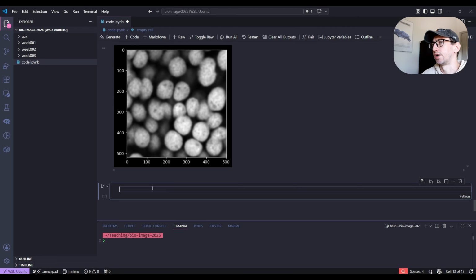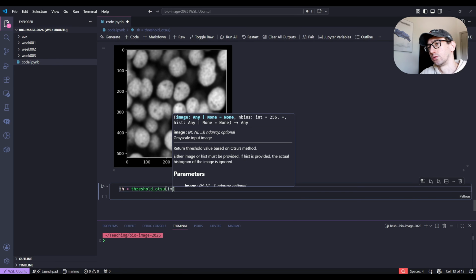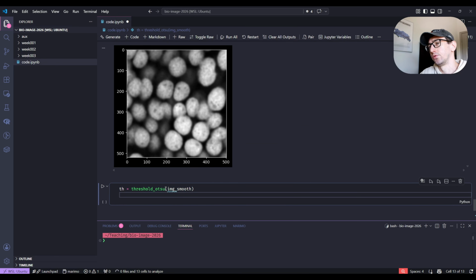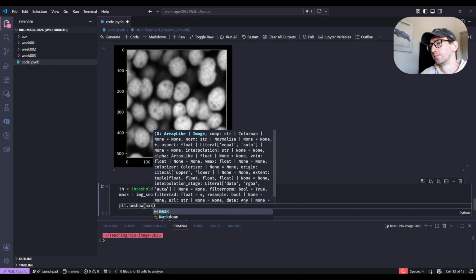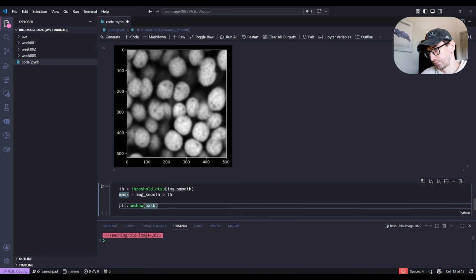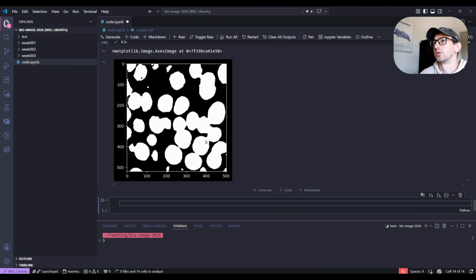Now we will apply a threshold. Let's identify the threshold by using threshold Otsu for image smooth, and then we will get a mask. The mask is simply image smooth greater than th. Let's plot our mask with imshow and cmap gray again. This is how it looks.